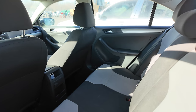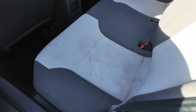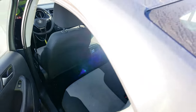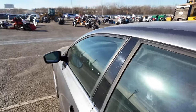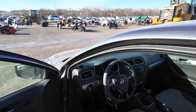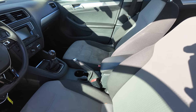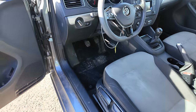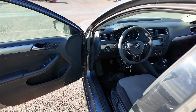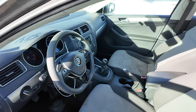It smells horrible in here. Don't let it fool you. I'm shocked. I thought this one was gonna smell decent because it really doesn't look bad. Nope, it smells awful. Foul, rank, it's bad. This one really, really stinks. How did you do this to such a clean car? Oh, that turns my stomach a little bit. Wow, I just don't know.